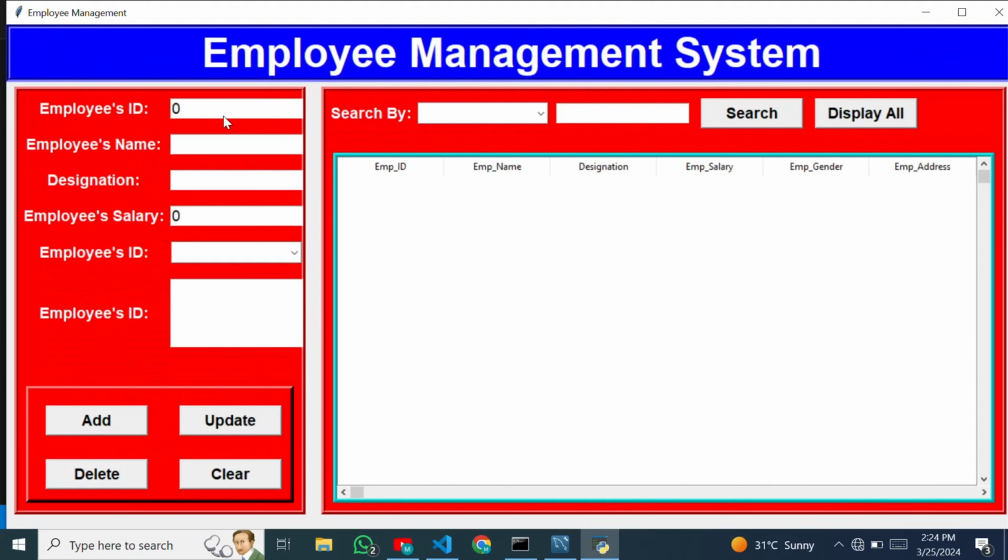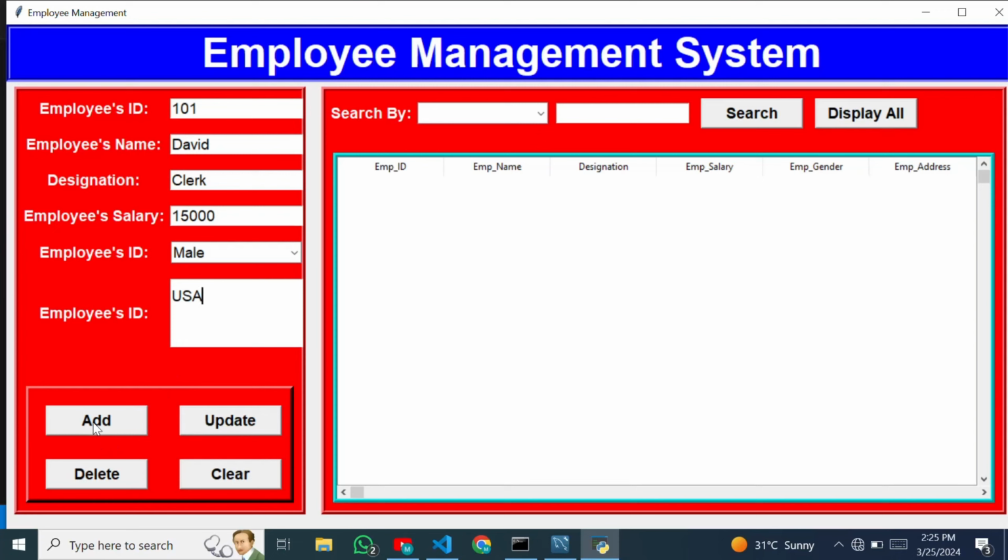Now you can see this is our user interface, and now I have to insert the ID of the employee, 101, the name David, designation clerk, salary of David 15,000, gender male, and address USA. Now I will click the add button.